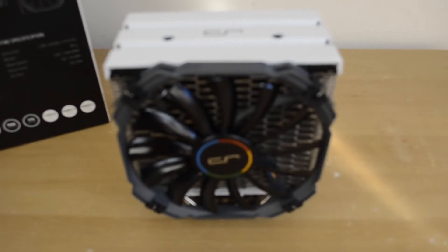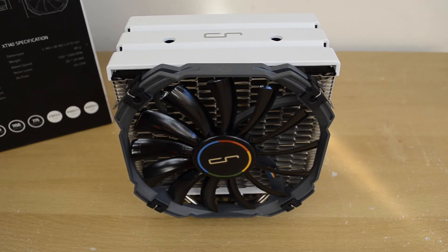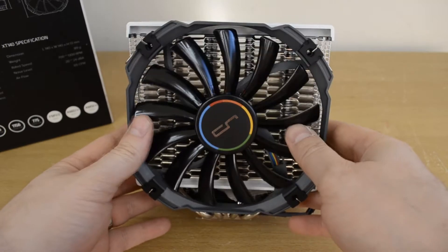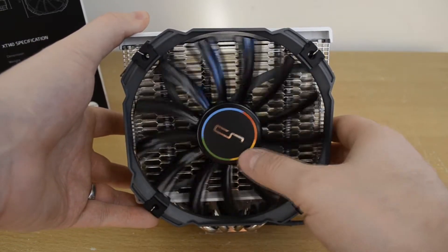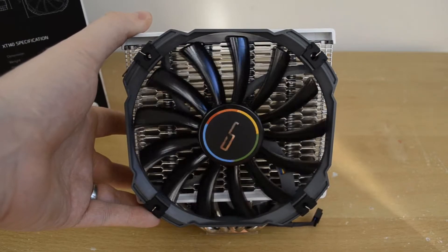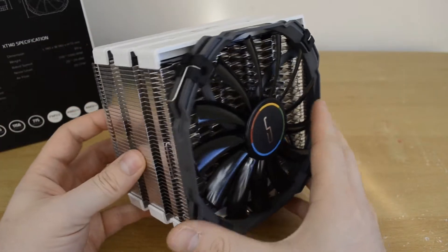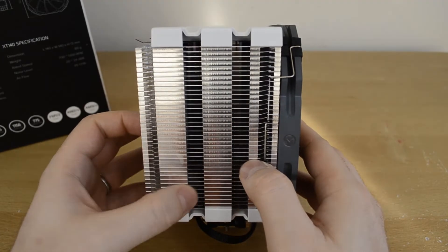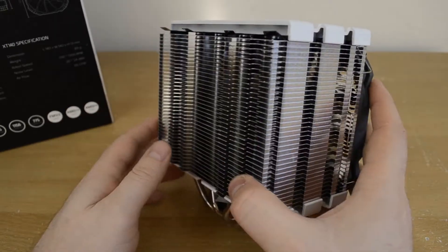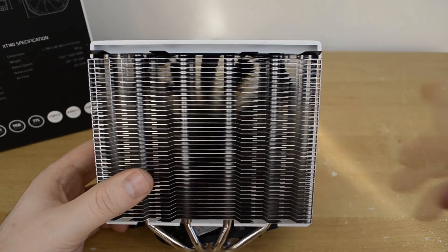Getting the H5 out of the box, we can see it features a nice XT 140 fan. The dimensions of the cooler itself are 98 by 143 by 160 millimeters. Behind the fan it features quite a unique design — the holes in the fins look a little bigger than normal, which should help improve airflow throughout the heat sink and dissipate heat better. Moving around the heat sink, the sides have some areas you can see through and some that are blocked off. The back is more of a standard fin array with normal fins lined up and no special designs.